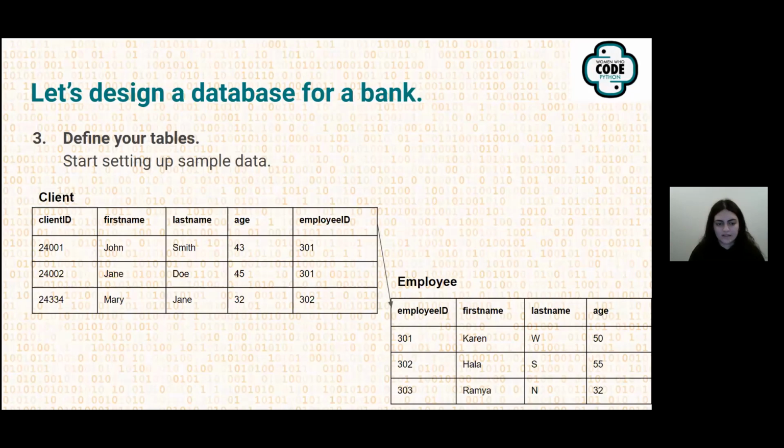Here, what's happening is all these clients are coming to the bank and they're each being handled by one employee. We just want to know who this employee is, right? So John was handled by employee 301, Jane as well. Mary was handled by employee 302. And in reality, let's say you didn't have this table right here, right? So let's just cover this. You don't have this. What does this mean? What does 301 mean, right? It has no meaning. This is why we have 2 different tables and a foreign key and a primary key.